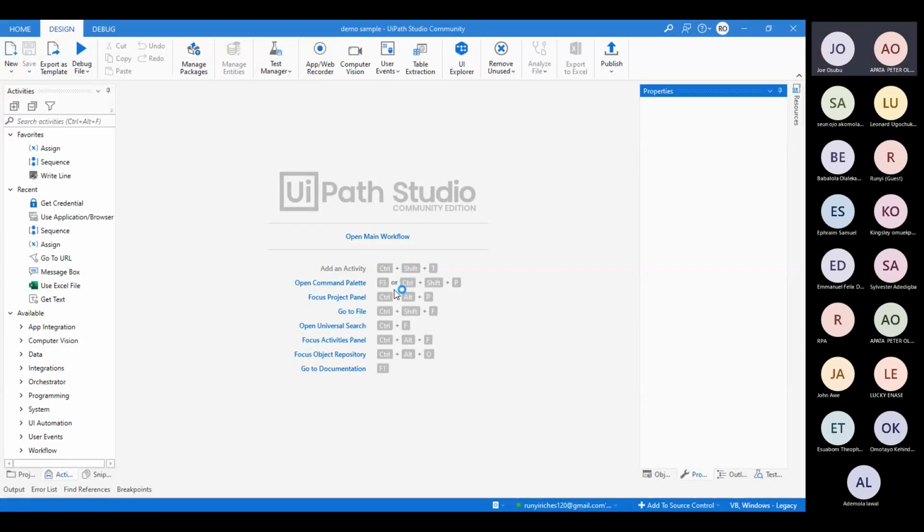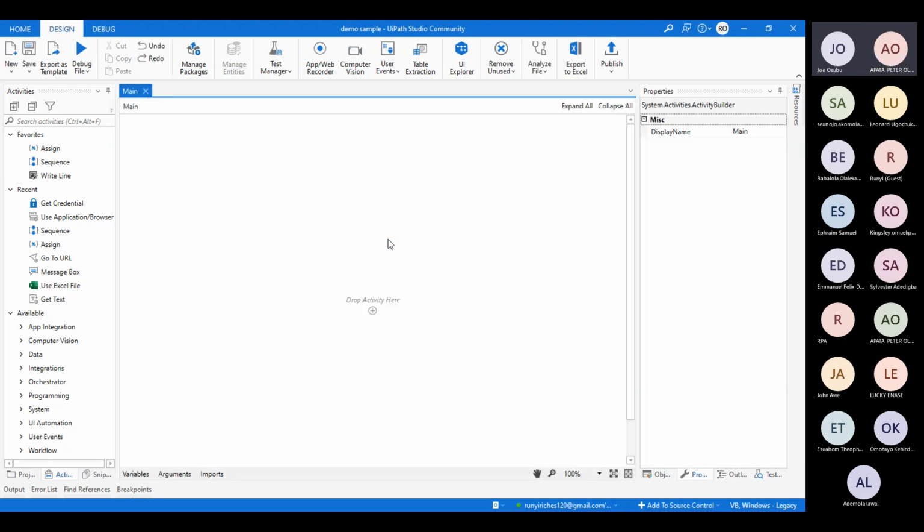Say it's on a website, you need the picture to appear on the screen so you can read it. But if it takes too long to appear, it might throw an error. So we use that image appear activity, until the image appears.